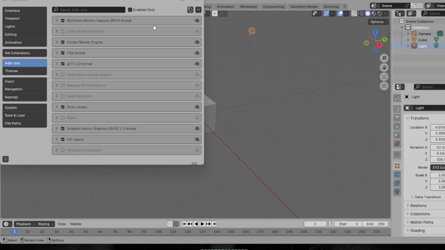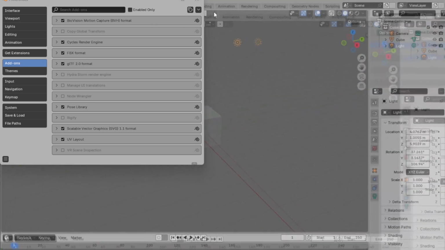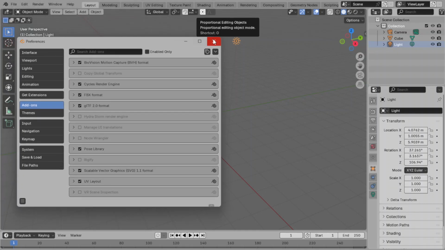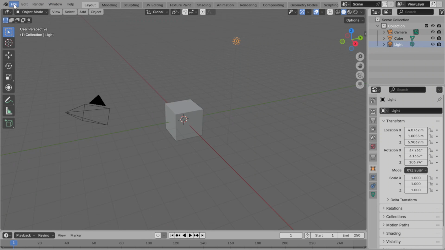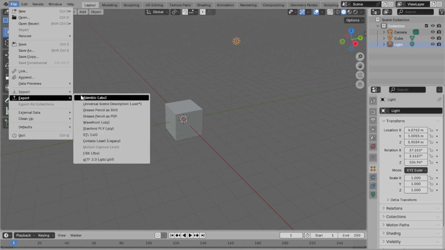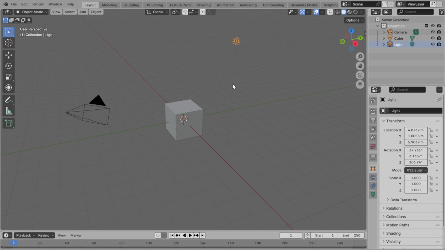For those situations where manual installation is necessary, here's how to tackle it. Begin by unzipping the add-on file you wish to manually install. Next, you need to find the right directory within your Blender installation. On Windows, this is typically located at C:/Users/your username/AppData/Roaming/Blender Foundation/Blender/Blender version/scripts/addons. Navigate to this directory and copy the folder from your unzipped add-on here.